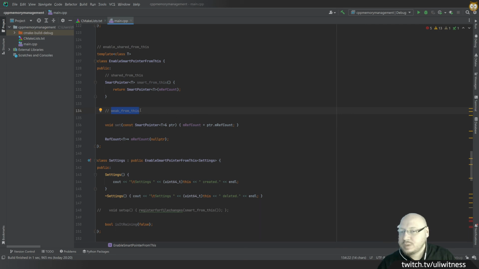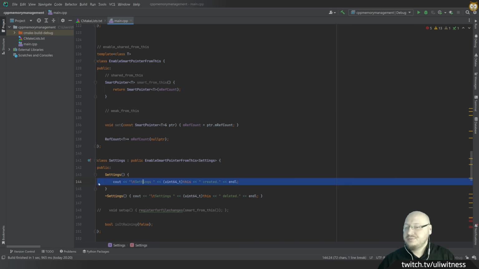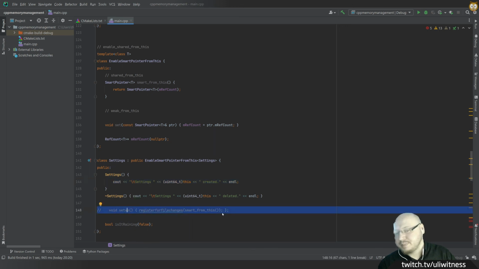And so if you use that in your constructor, you will not actually see that it's wrong until later when you go like, oh, my object has gone away, but my object still exists. Why is this pointer that I handed out in the constructor already invalid? So that's something you will have to watch out for. Definitely just don't use shared pointers in constructors. Ideally add a setup method or something that you call after the constructor.